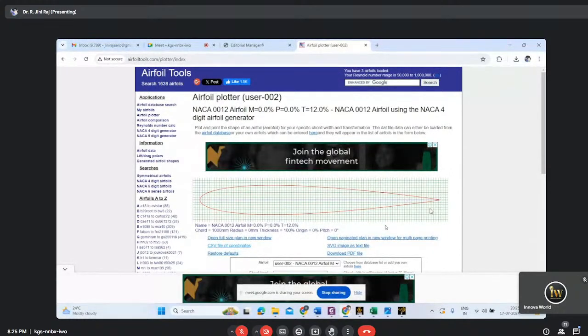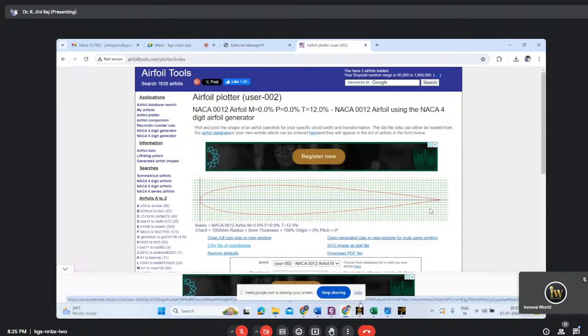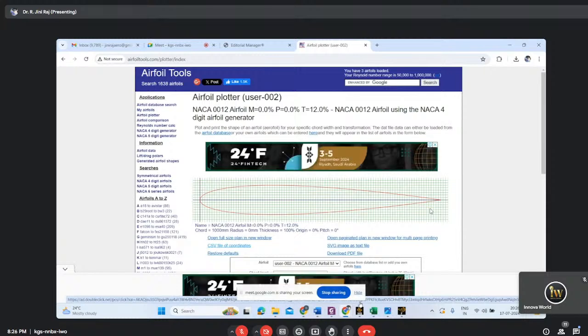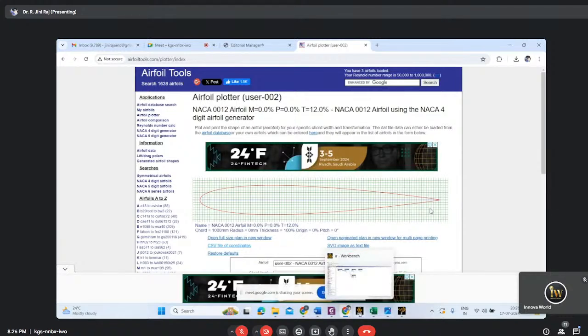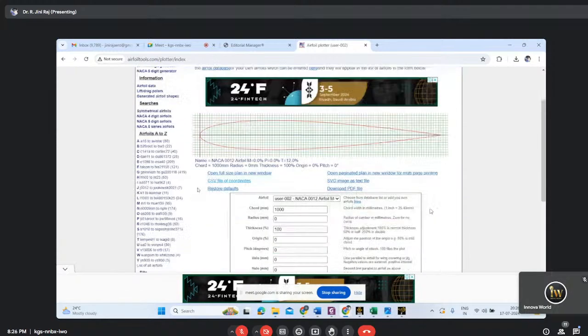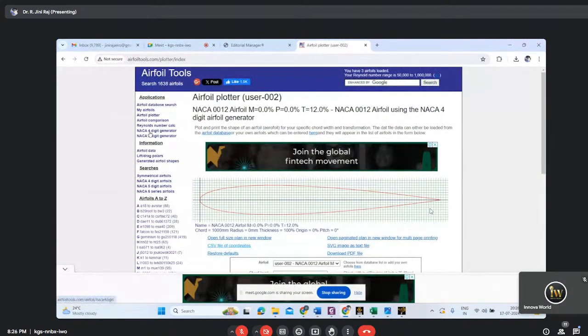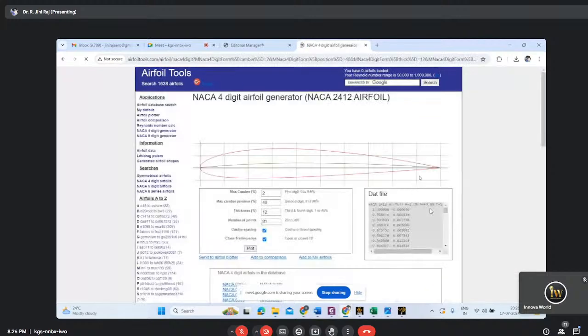One more thing they can do: it is better to import the airfoil in some modeling software and create a surface there. Once the surface is created, ask them to save it as an IGS file, which is easy to import here. Sometimes the other approach will not work because the trailing part won't be there, so we need to create it manually. We can create it in Airfoil Tools: close the trailing edge, and it is automatically closed.